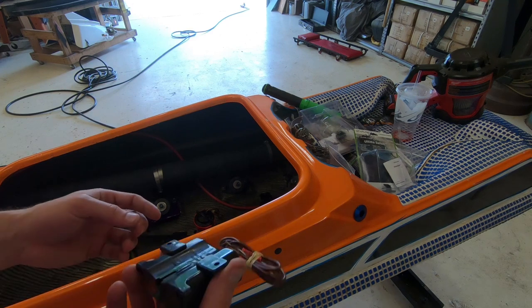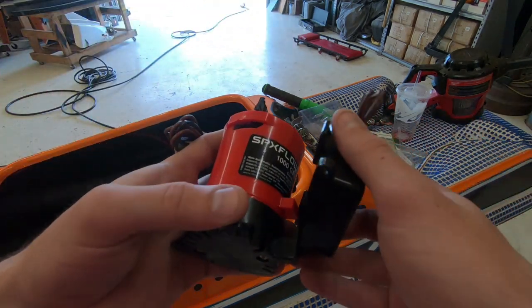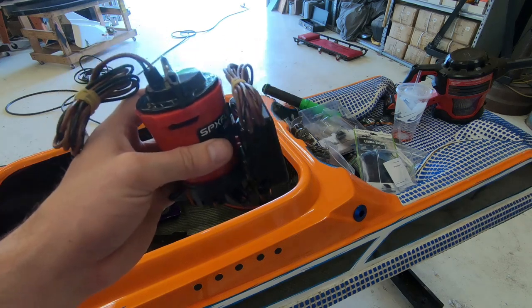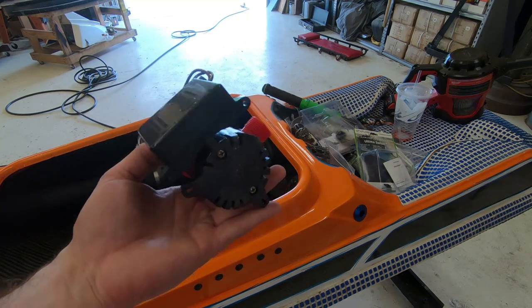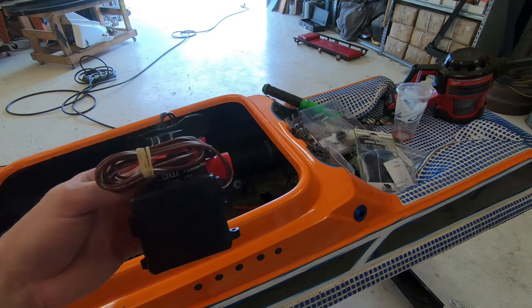And this pump, these pumps come together as a set. So, you know, it's supposed to sit like this. But I just don't know how long it would last bouncing up and down on a ski. I don't know, I might try it. It's in an okay position.